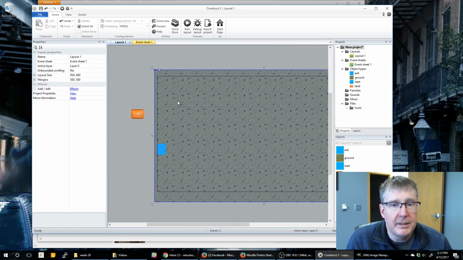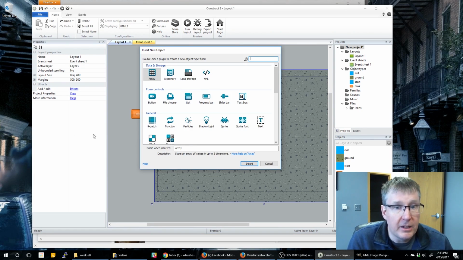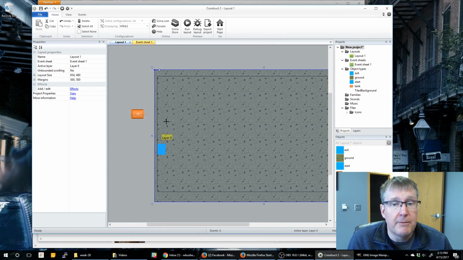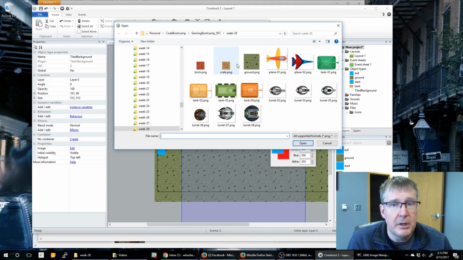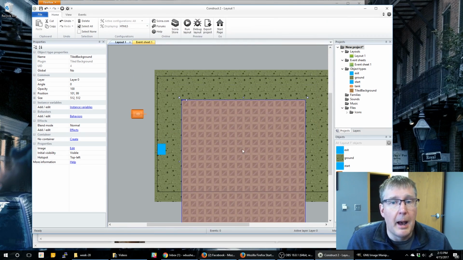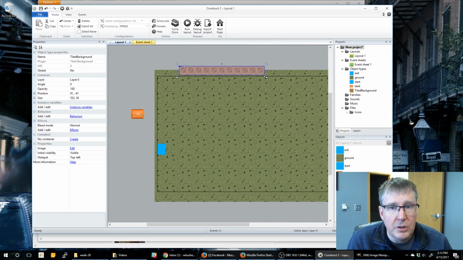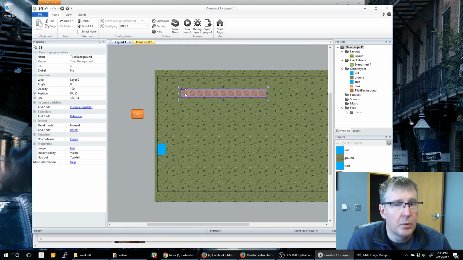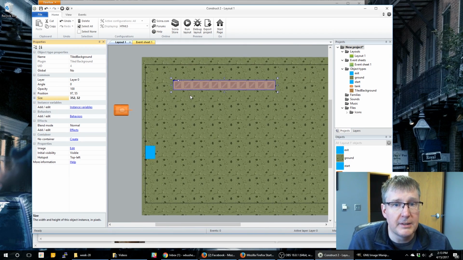We're going to now create an obstacle for our tank to navigate through. For this, we're going to create a tiled background, and I'm going to use this crate. You could use the brick as well, or you could use a different object, but I'm going to go ahead and use this crate. Now I'm going to make this essentially one crate width and height. Now I know my crate is 32, so I'm just going to type in 32 so that it's exact.